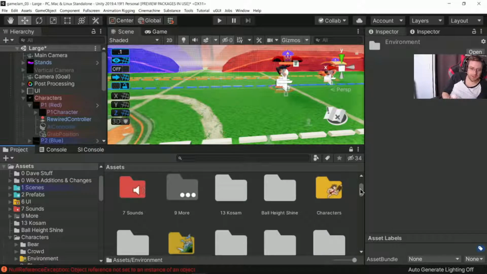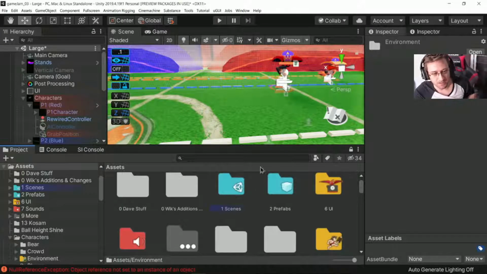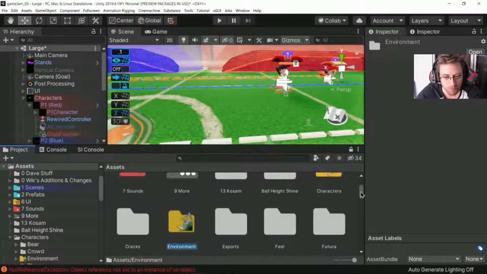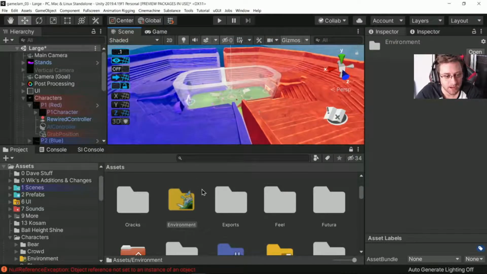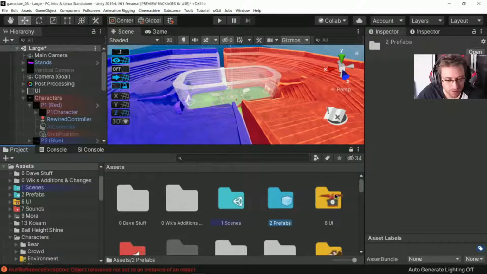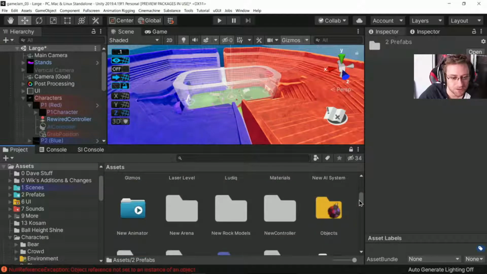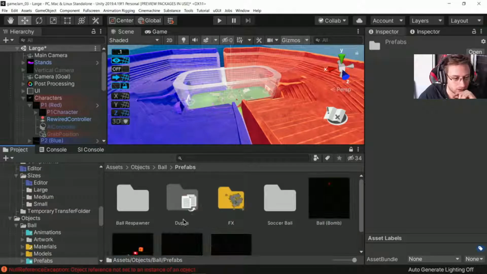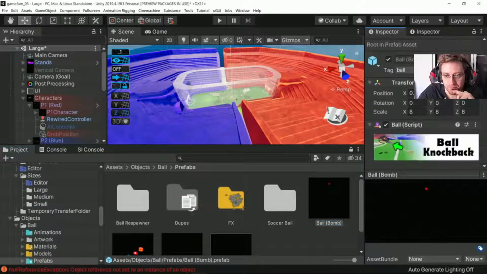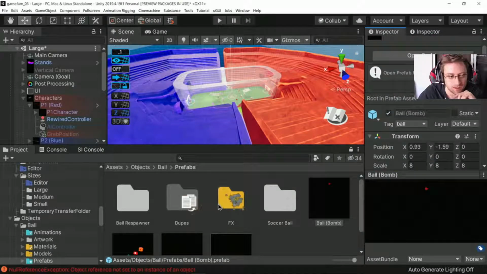So anything that is a character, could be a person or a spider or whatever it is, goes into characters. Objects is basically anything that could be moving, and environment is more like rocks and houses and stuff like that, just for the sake of breaking that up. So if I go to objects, and I think this search is broken for some reason. There's way too many folders in this root, but for objects, for some of the important ones, I actually have pictures of them.